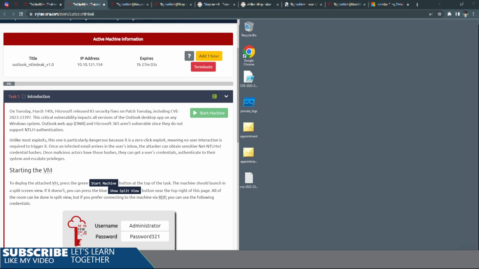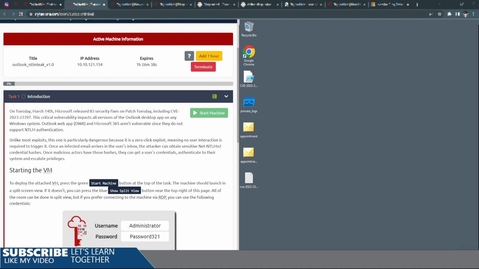This critical vulnerability impacts all versions of Outlook Desktop App on Windows systems. Outlook Web App (OWA) and Microsoft 365 aren't vulnerable since they do not support NTLM authentication.